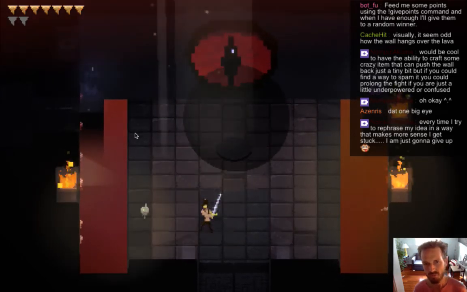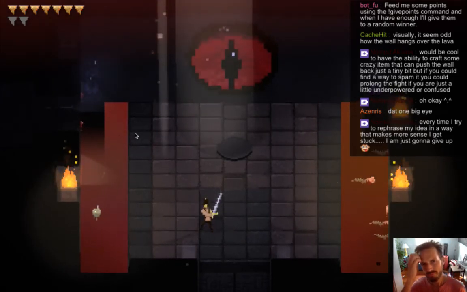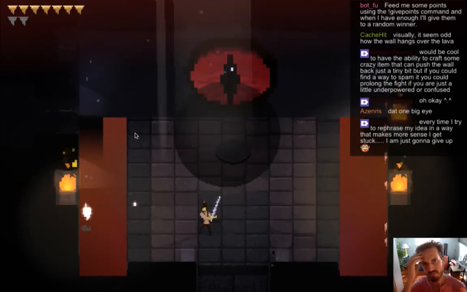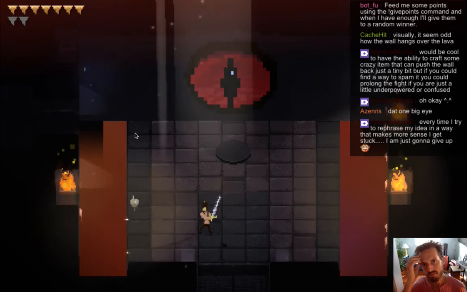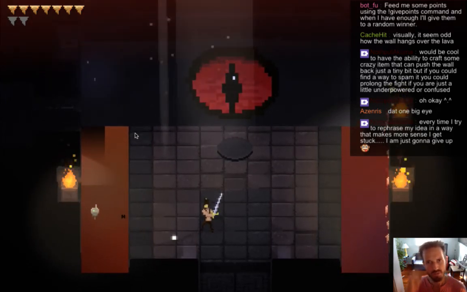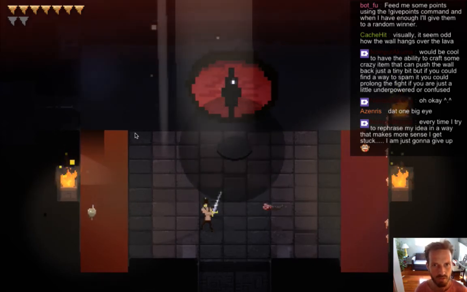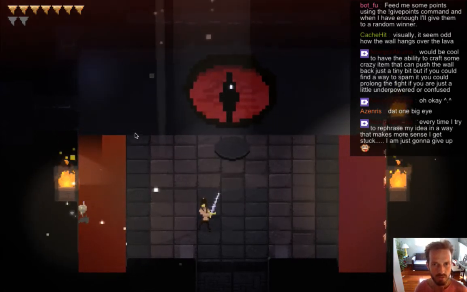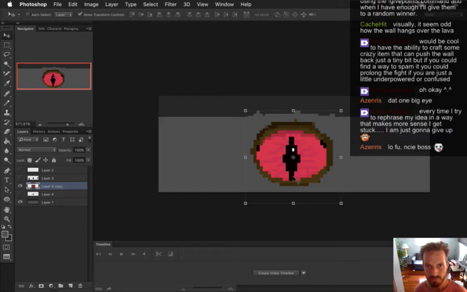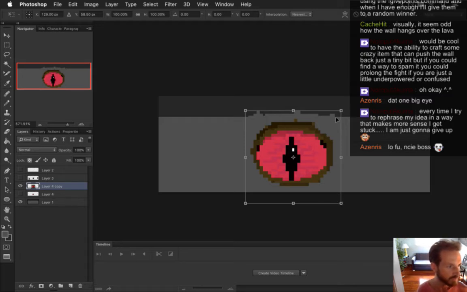Huh, there's something sort of nice about the smaller eye. There's also something kind of cool about a giant eye like that. Maybe you should get a tiny bit smaller, though. Maybe just a tiny bit. Tiny, tiny bit.